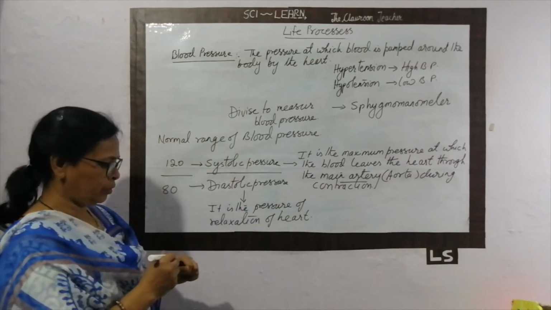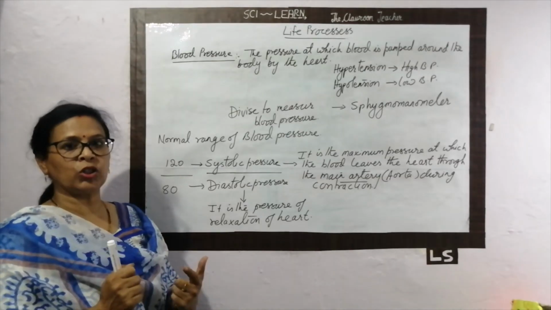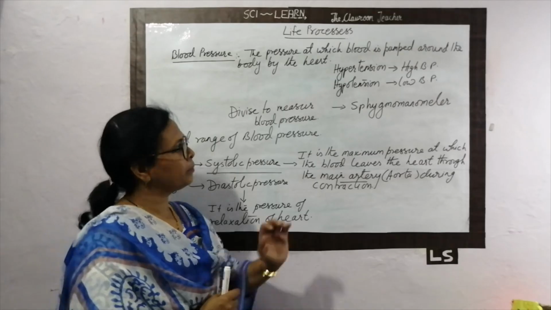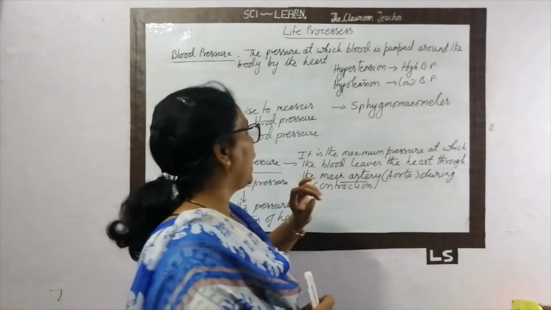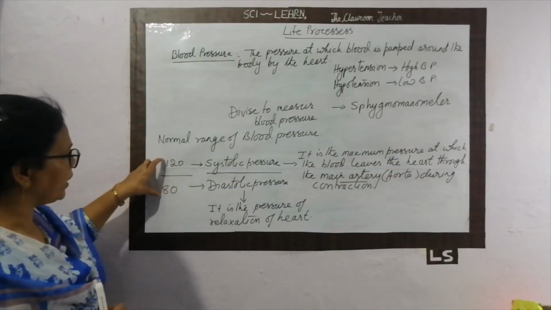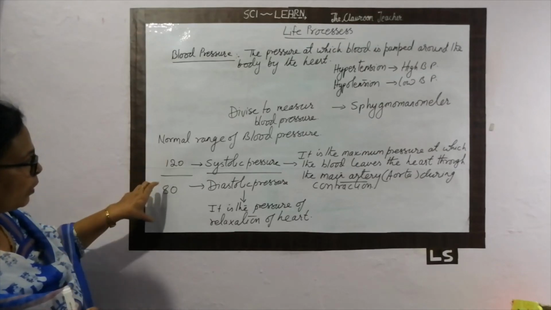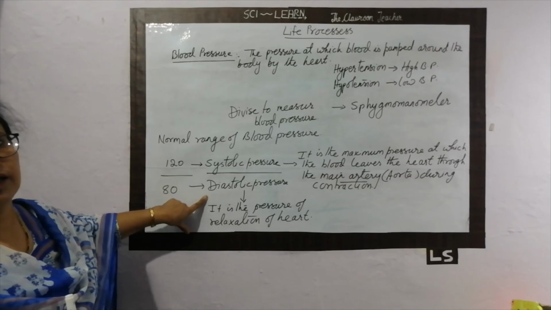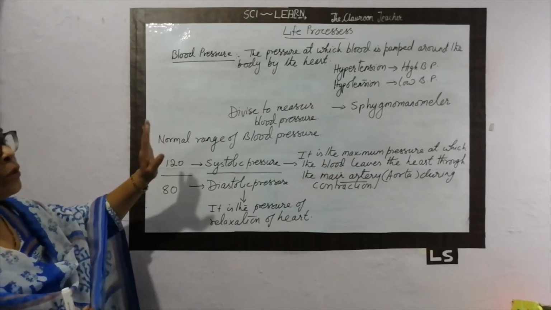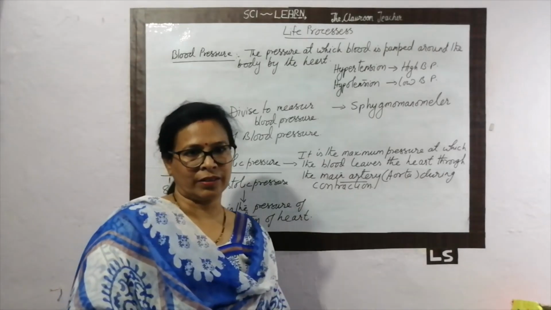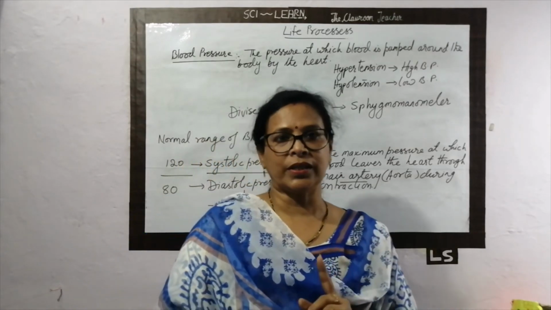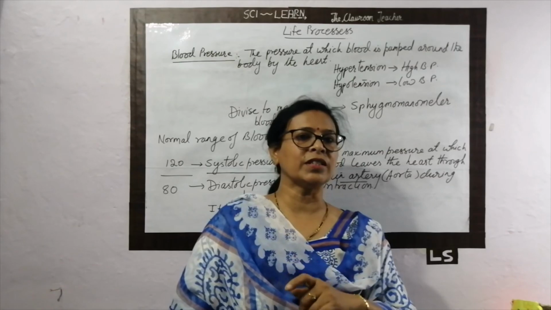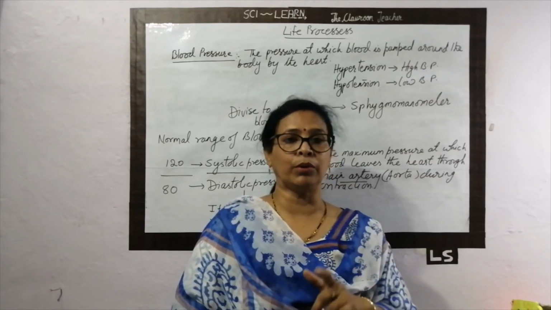So blood pressure is considered as high blood pressure and low blood pressure, and it is measured by the sphygmomanometer in two units. The normal is 120 upon 80. The upper one is called the systolic pressure, and the lower one is called the diastolic pressure. So this is all about blood circulation. In the next class, we are going to study the blood vessels, that is artery and vein, and one more circulation which is present in our body, and it is very important for the body.